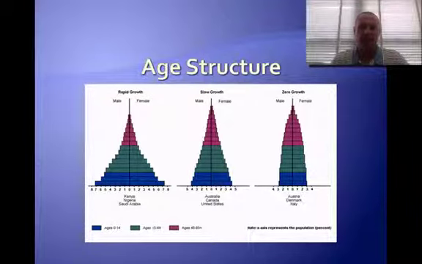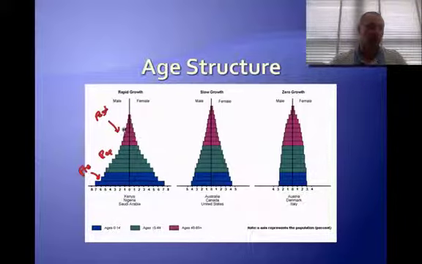Now, the last thing I want to show you is a thing called age structure. And scientists use this to determine what a population is doing, determine if it's growing, declining, or staying very consistent. If you look over here at this one, basically what we have is number of males and females within certain age groups. These are different age groups. The blue represents 0 to 14, the green's 15 to 44, and on up. This is really the pre-reproductive years, the reproductive years, and the post-reproductive years, if you think about it.